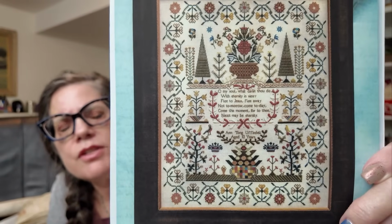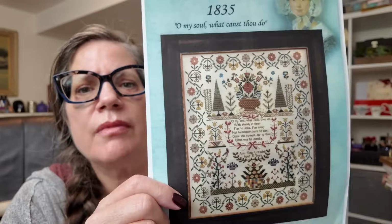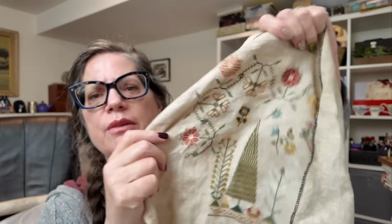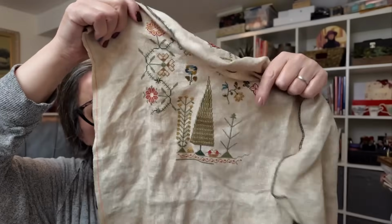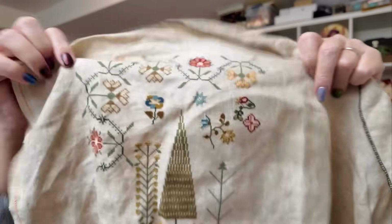Trying to find the cover. You guys have seen it, but I just want you to see it again. So you can see where I'm at. I am stitching with DMC, and I started here, and you do 3 flowers on the border and then 1 section each month. And I started stitching halfway through the month. I'm almost done with this month's stitching. I'm a little bit late, as usual, but I'm doing pretty well. So I got the first month done on time, and now I'm working on the second month. I have to finish this, and I did the over 1 flowers and this little flower right here.